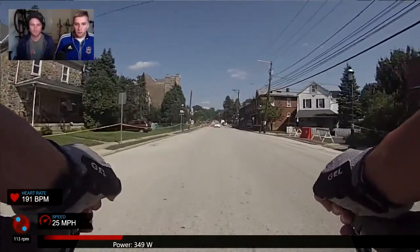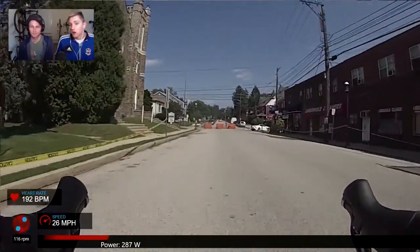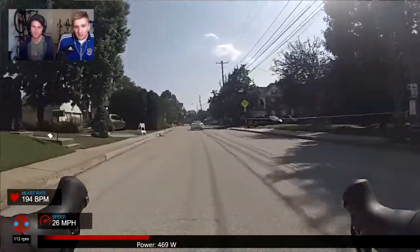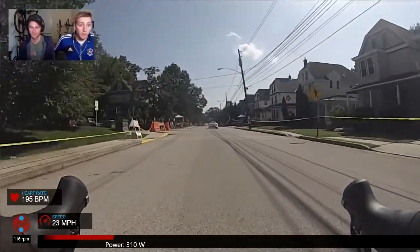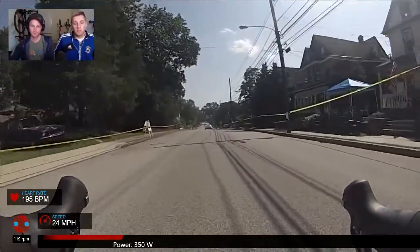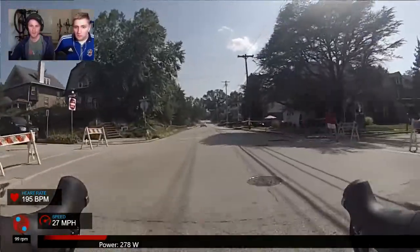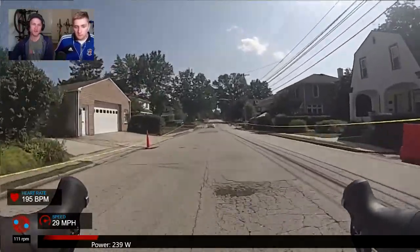So we can see here my watts are up above, right around 350. I'm on the front, and now if I'm back a few wheels, it's going to be significantly less. So if you're a sprinter, or maybe even just new to racing, it's good to stay behind some wheels because you'll be staying out of the wind and saving some energy. So right here, actually, you're going 27, which is pretty fast. It is a little bit downhill.